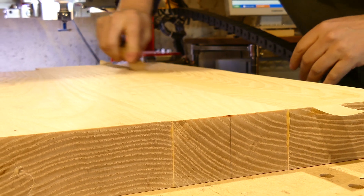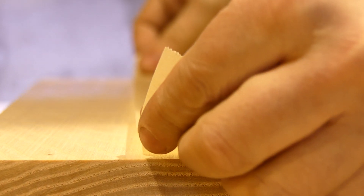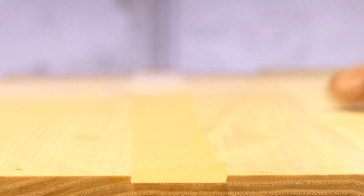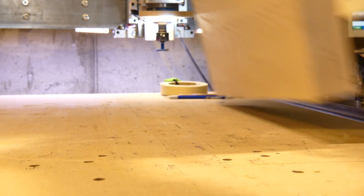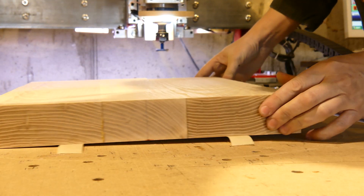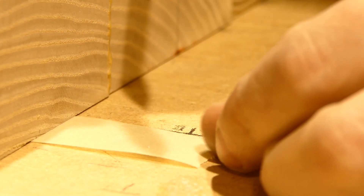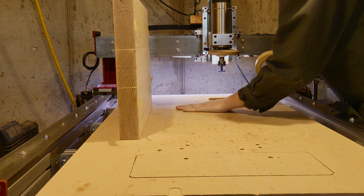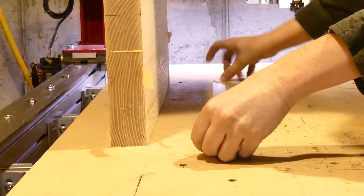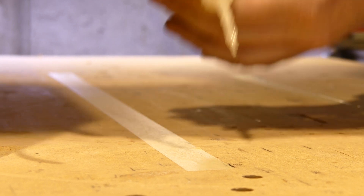With or without the use of the machine, we must envision the part we want to create. The virtual representations that we struggle to create add intrinsically to the process. There are several elements to this work — design and construction are the most significant. When building manually, we still need drawings to work from, the difference being that the 3D geometries only exist in our mind's eye. When we do the hard work to pull the geometry from the dimensional drawings into a 3D representation of the part, we are often surprised by the results.